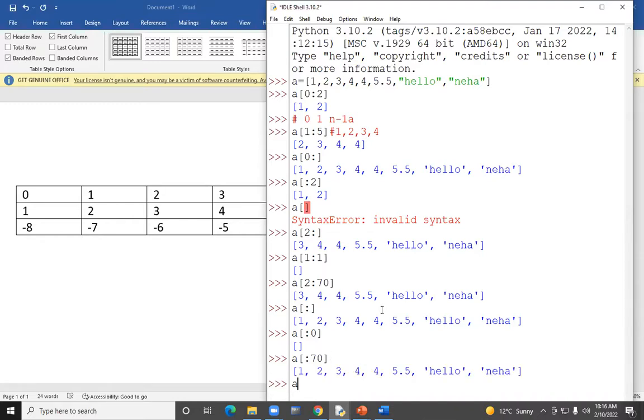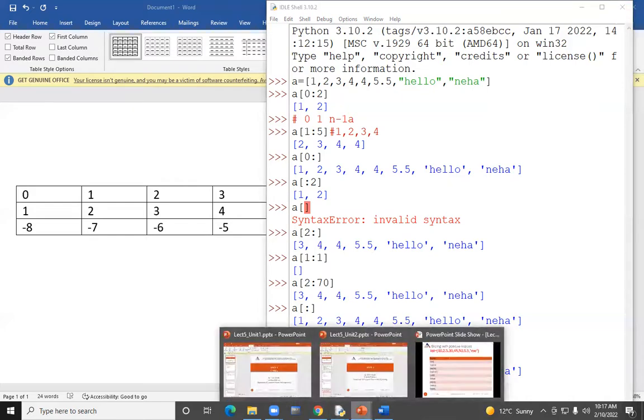Okay. Let's take a value that is in between your list. You're not giving a starting value, but your ending value is 7. It will go up to 6. Except the last value, all the values will get printed. It depends upon the size of your list. Okay, this is your positive indexing.